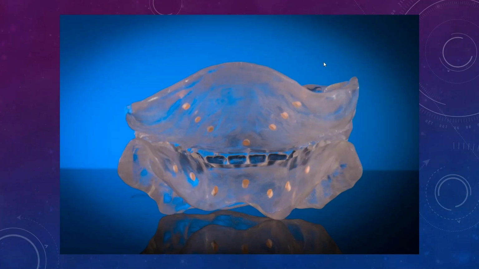You can either just scan the denture in, print a clear replica of it, and put a bunch of gutta percha markers, as I did right here. The one thing I didn't do correctly is you want to make sure these are kind of staggered all over the place, and you want to have them not just on the palatal and lingual, you want to have them on the facial as well to orient things a little bit better. Okay, so you want to use some kind of radio opaque material.